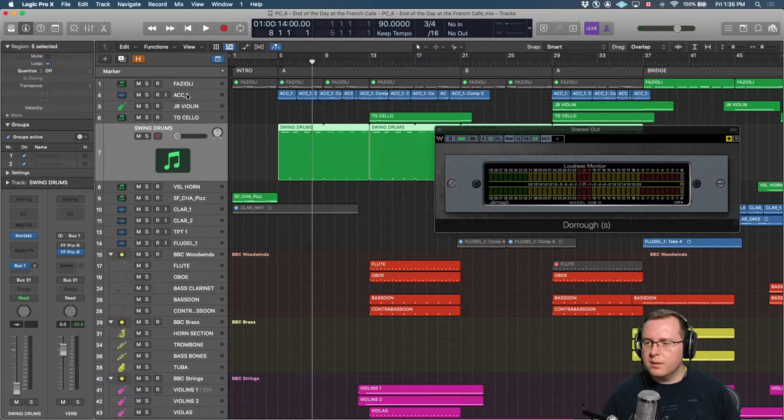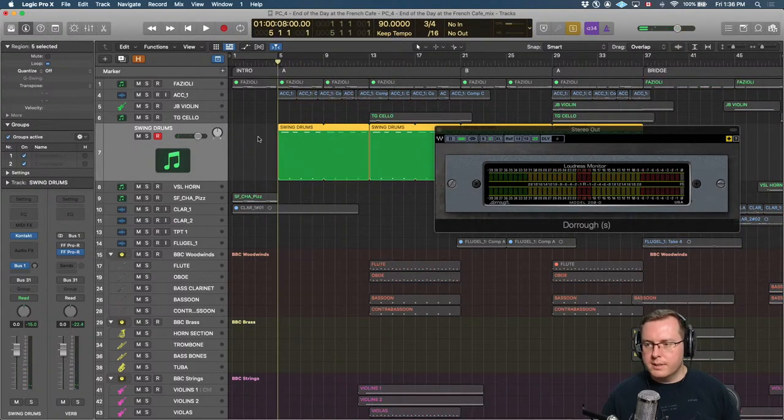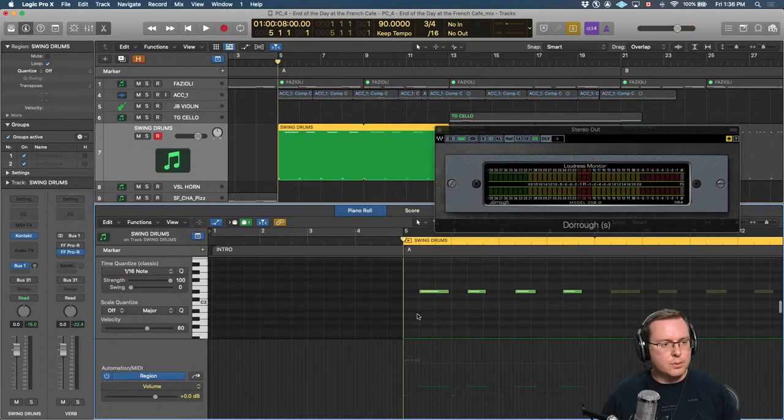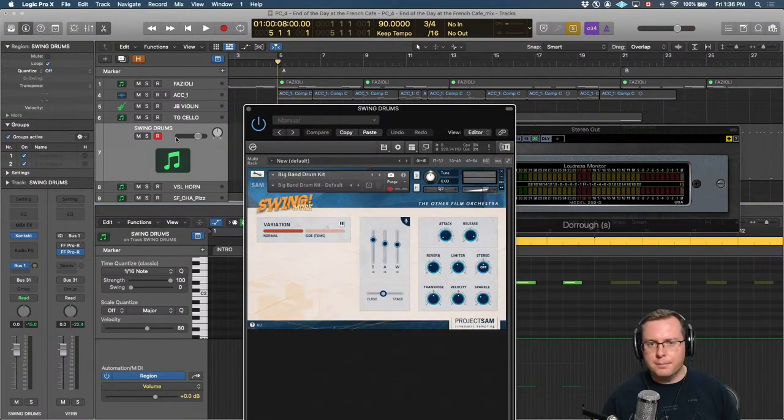So let's bring in this little percussion just to give a little bit of a foundation. Let's put it up at zero and see what happens. It's a really simple drum part. It's not about giving huge beats. I've just got this kick and this cymbal. This is from Swing More by Project Sam. And it's not a bad little drum kit.